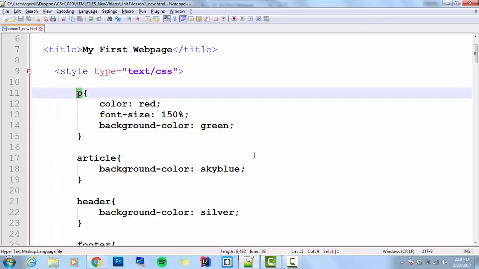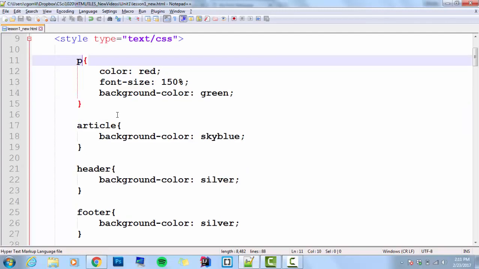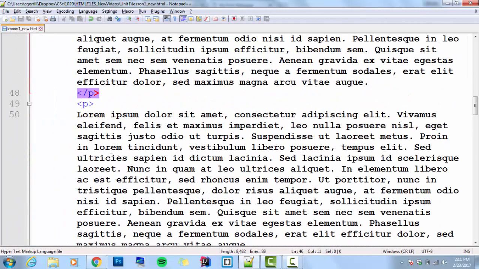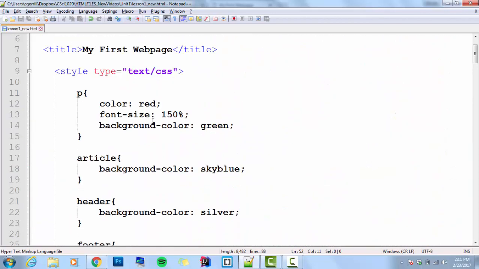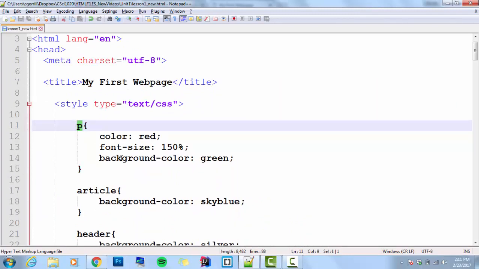I use a selector to choose an element in the HTML document that I want to change its appearance. So here I've selected P. So all paragraph elements in my entire document would get this style applied to it. If I look down at my HTML, this paragraph, this paragraph, this paragraph, every single one in the document will see that same change in appearance, or the change in display. That's my selector. I can select any element in the HTML language.